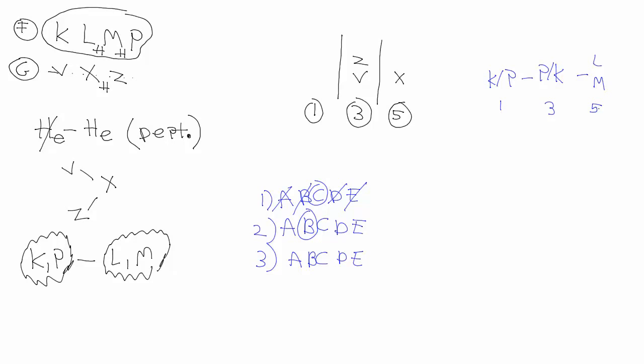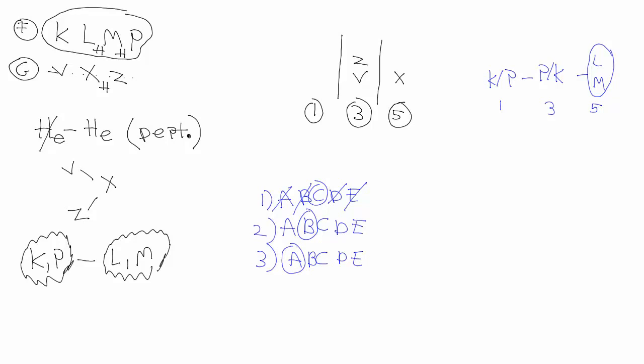So again, we're asking which of the following must be true. So obviously it's not going to ask us about the Z, V, and the X. What must be true? The only thing that we've seen definitive at this point is that the L and the M both have to be in 5. So we're going to be looking at an answer choice that says either the L or the M in 5. And that's going to be answer choice A.